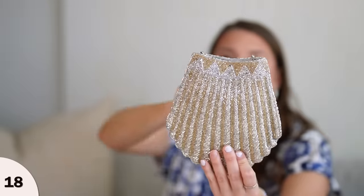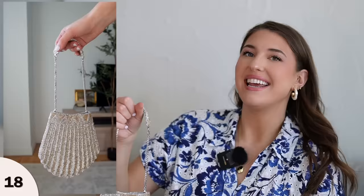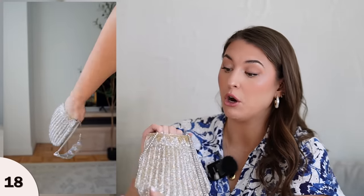I couldn't resist this beaded seashell bag — I'm not really a seashell person, but it was just calling my name. I think this is such a fun addition to your outfits. Now this bag is teeny tiny. It does have a shoulder strap so you can wear it over your shoulder. What you can fit in here is literally your cell phone and maybe a few credit cards — it's quite small. But if you're looking for a statement bag that everyone's going to ask you about, this is the bag right here.